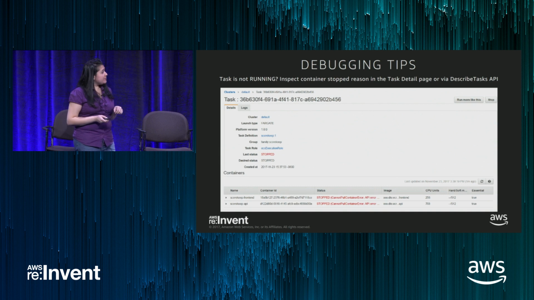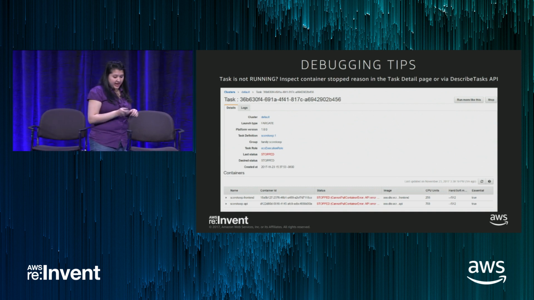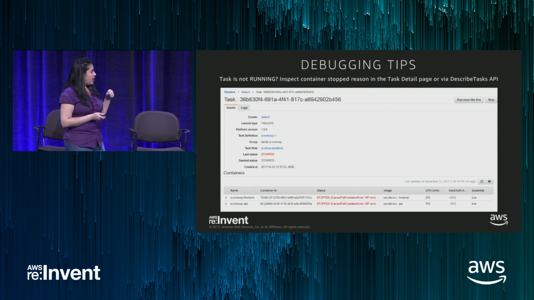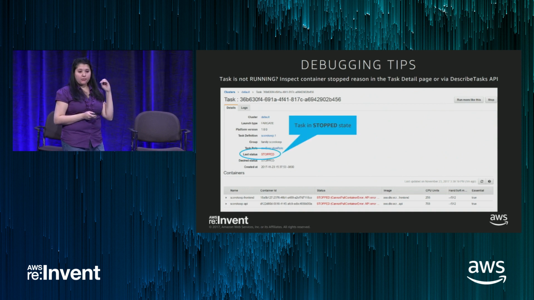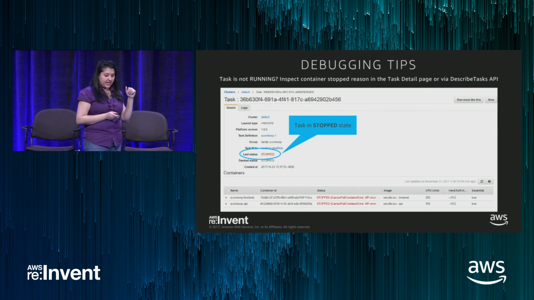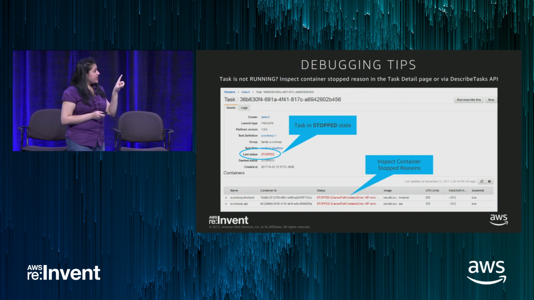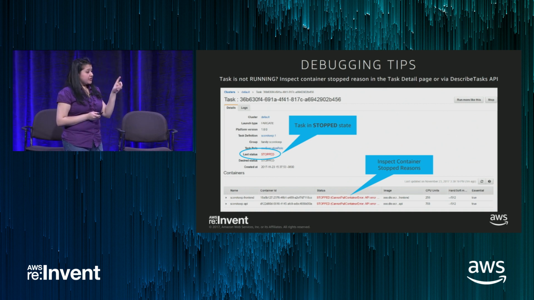This is a console snapshot for an application that I made fail just so I can show you how it looks in the console. First thing is you will see that your task never went into the running state. It will go directly into the stopped state from the pending and provisioning states. And there are status messages in the console for each container as to why the container exited.